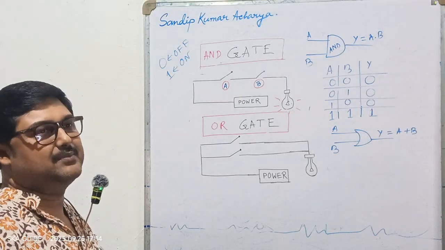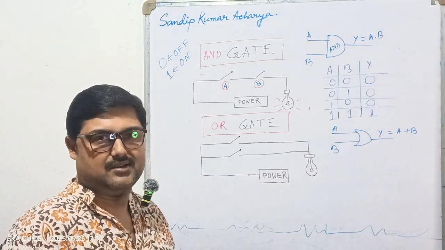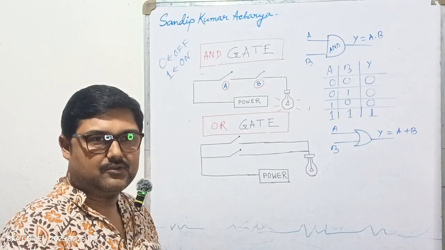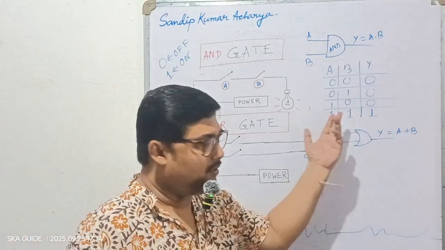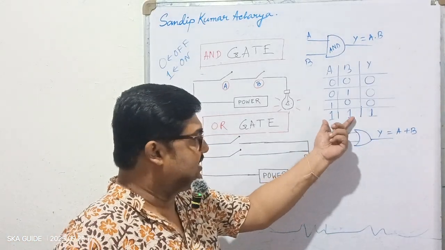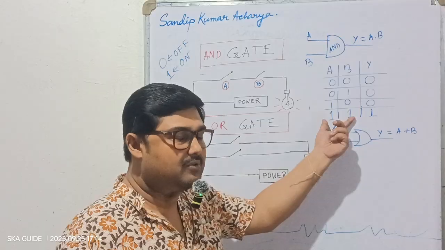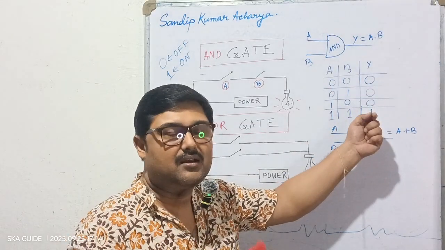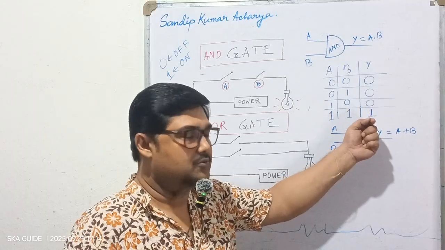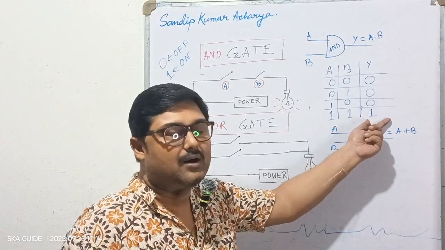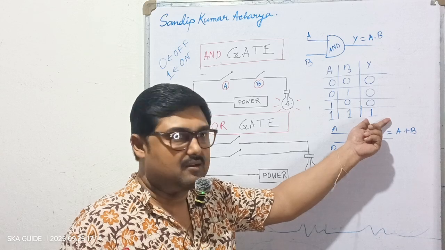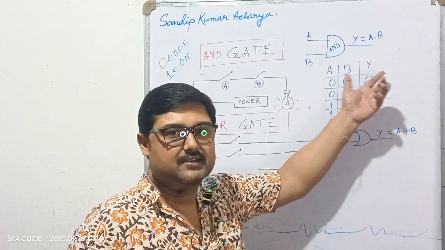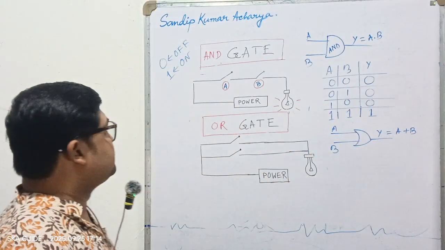You might imagine or you can have an idea. This is the current flow, which is on and off states. If 1 and 1 is there, the current will flow to the output, otherwise the current will not be there, or low on the output. So 1 1 gives you high output, otherwise all other three combinations give you low output. So this is the concept of AND gate.